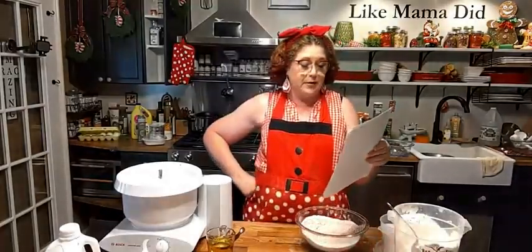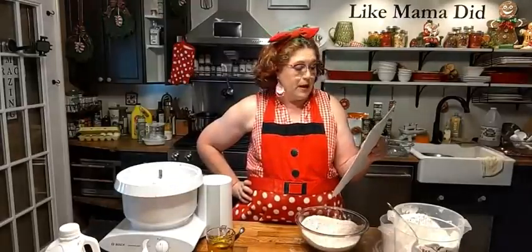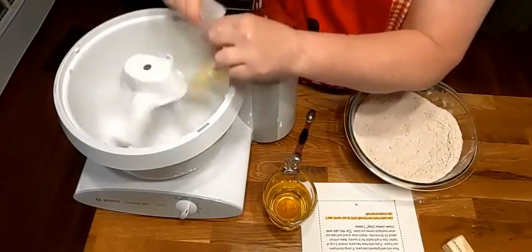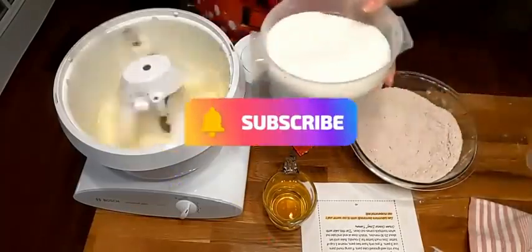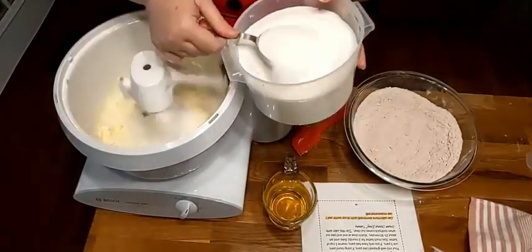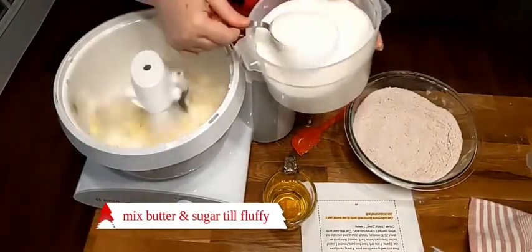Use the stand mixer, add the butter and the sugar, mix it well, then add the eggs, add the vinegar, the oil, the red food coloring, and the buttermilk. We're going to go in that order. Then we're going to start adding dry ingredients 1/2 cup at a time, then add our vanilla. Sugar. This is 1/2 cup, so it's going to take 4. 1, 2, 3, 4.